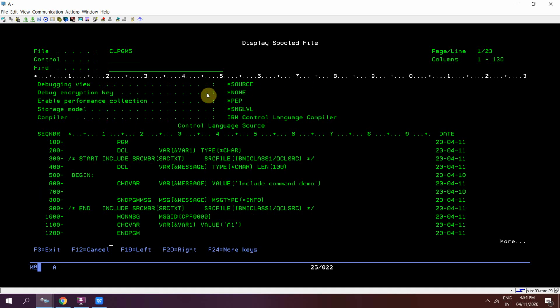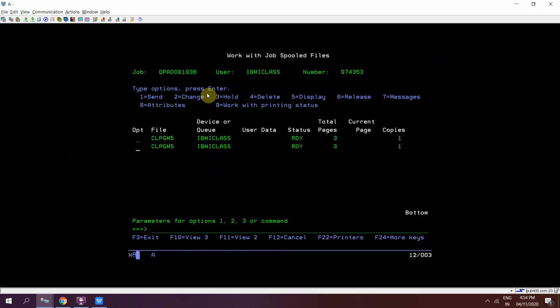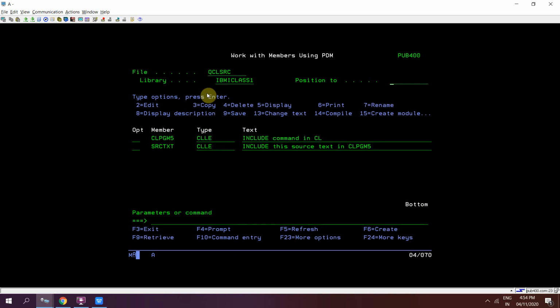So this is the compiler source listing which gets generated. I've included it here, so the DCL comes above, and then CHGVAR, then SNDPGMMSG, then the global MONMSG. Now if I call this program, suppose call CLPGM file, it will give us the message include command demo.